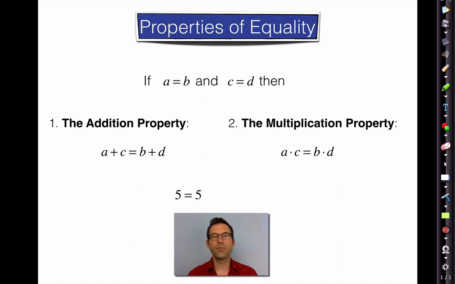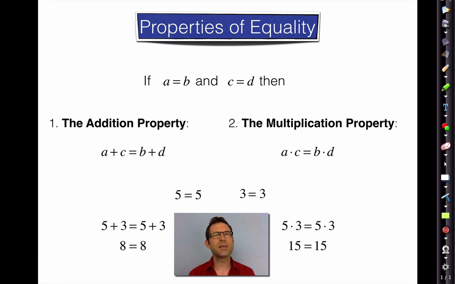Now this is pretty obvious because, if 5 is equal to 5 and 3 is equal to 3, well then 5 plus 3 must be 5 plus 3. 8 equals 8 is a true statement. Likewise, 5 times 3 must be equal to 5 times 3. 15 equals 15. So this seems amazingly obvious. If two quantities are truly equal, and another two quantities are truly equal, then you can add them to each other or multiply them by them. You can also divide them and subtract them. You can divide as long as one of them is not equal to 0. All right. Now these are the properties that we're going to use to help us justify our steps in solving equations. So let's take a look at that.